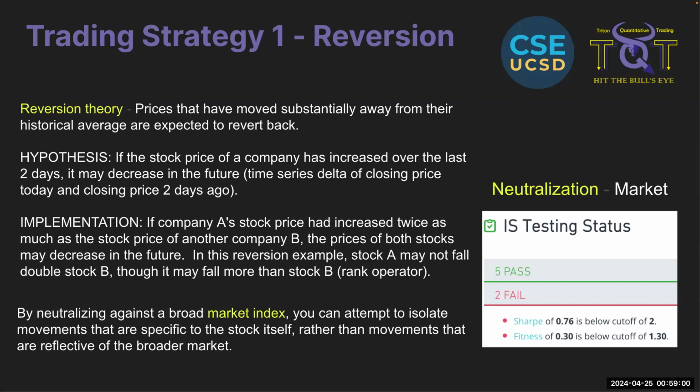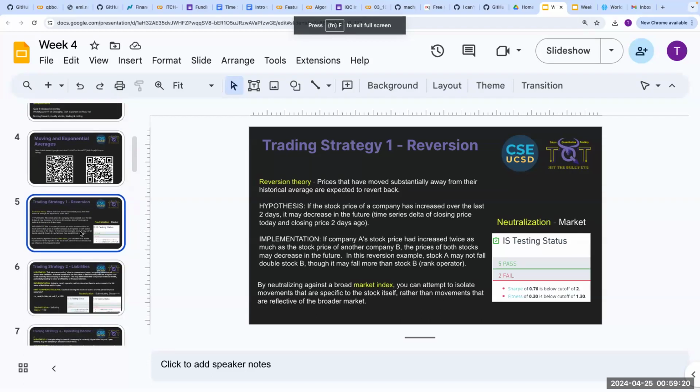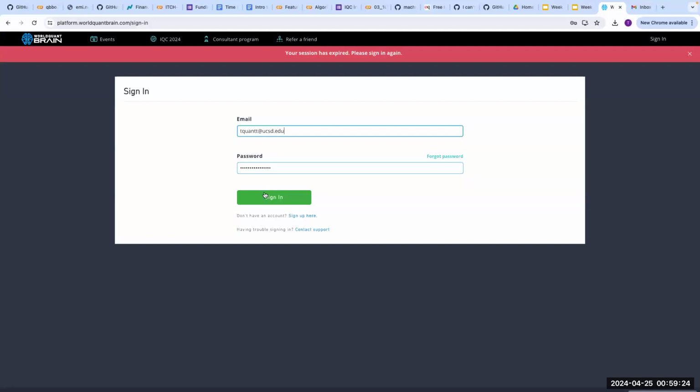So then what you want to do is, if it went above the historical average, you want to sell it, right? Because now it's going to revert back. So the code for that, I think I did not include the code? Okay, let me pull the code from here.